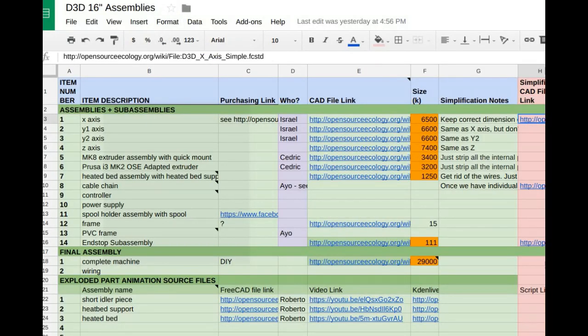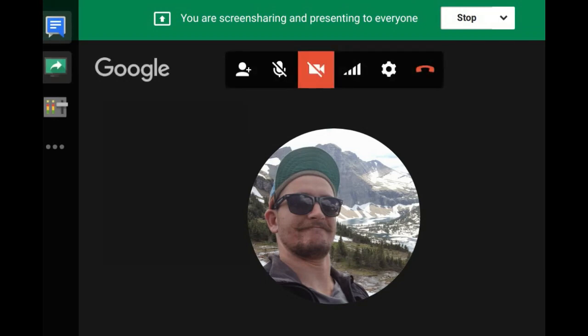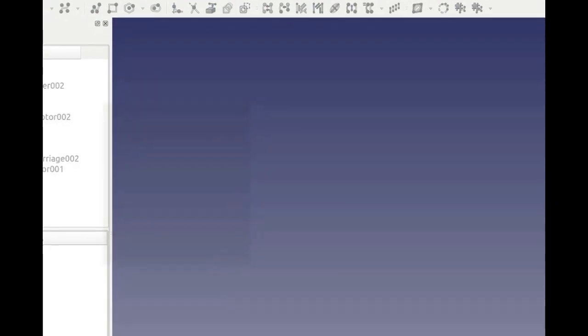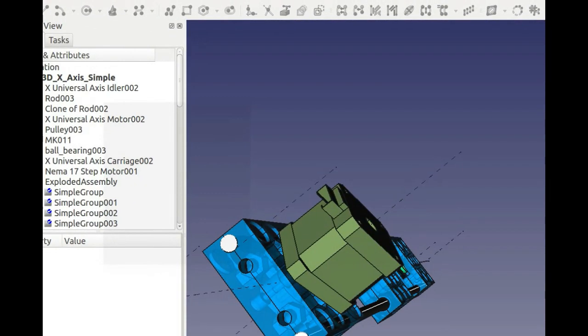Yeah, I've got the idler, the carriage, and the motor printed parts simplified. I just haven't put them together into the full assembly. One thing that might be worthwhile for us to do, and Israel, maybe I'll request that as the next task, is once you've got that all in place, let's document that in a very short video, like what this process entails. Because I think people were really confused, or it takes a little bit of time to explain what that whole thing is about.